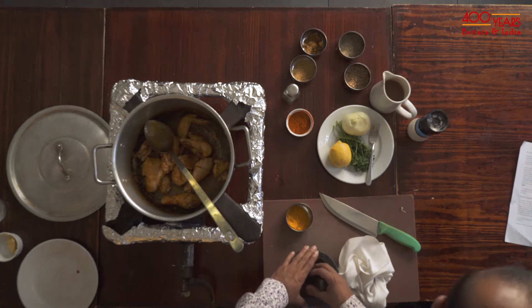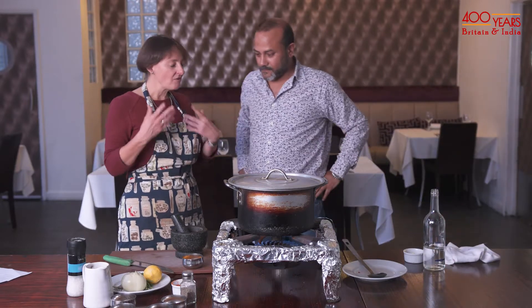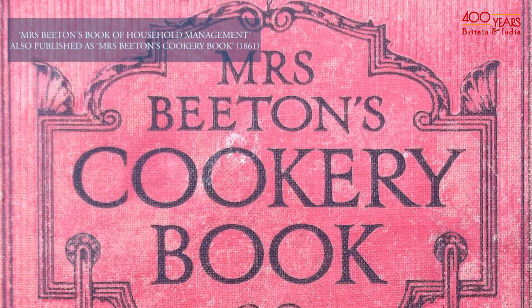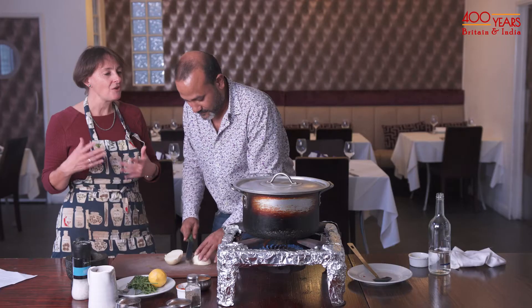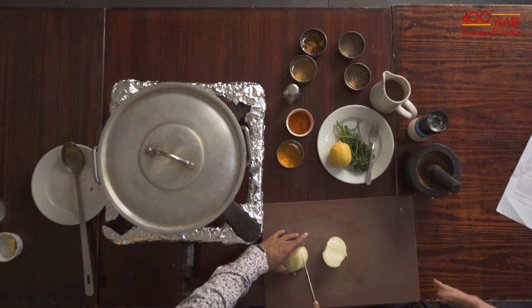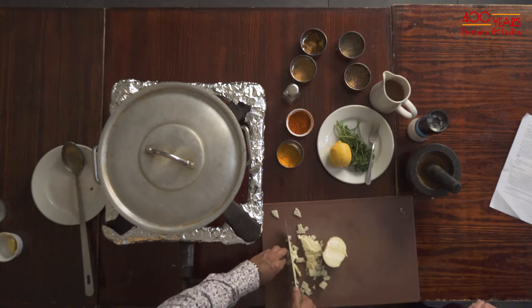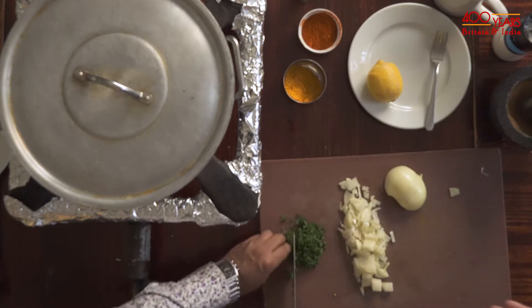It says cover them and set it over a slow fire for 10 minutes. Cookery books in the 18th and 19th century would borrow from old cookery books — Mrs. Beeton's cookery book is actually just a collection of recipes from other cookery books. So Hannah Glass's first curry recipe evolved until by the 1780s she had this standard curry that became the template all other curry recipes used. We need a quarter of a large onion. The point is that Hannah Glass had never been to India — she doesn't know what the end flavour should be, and that's the problem.